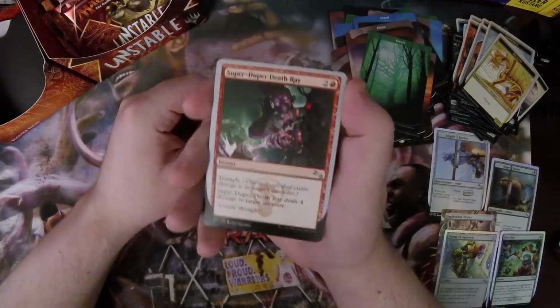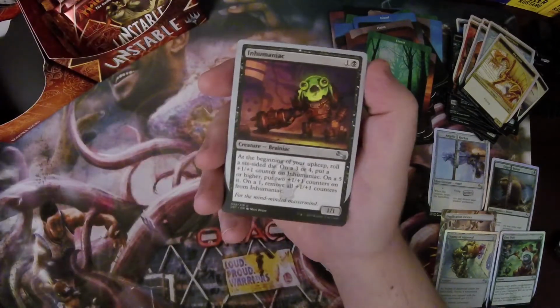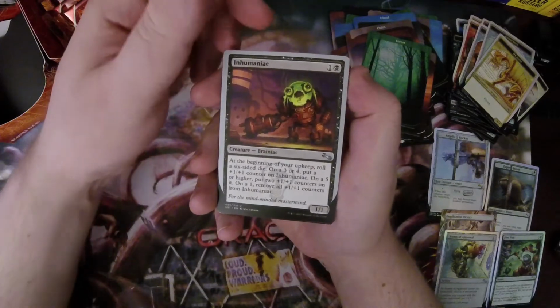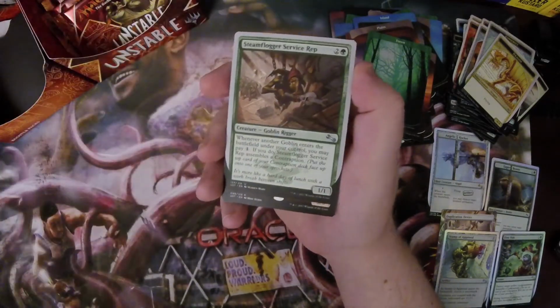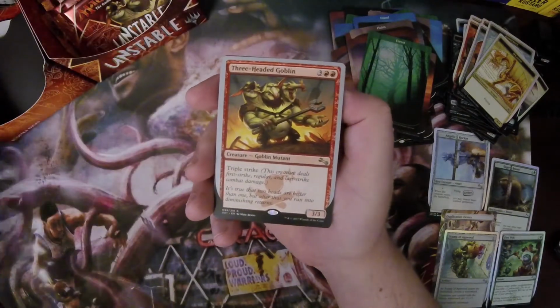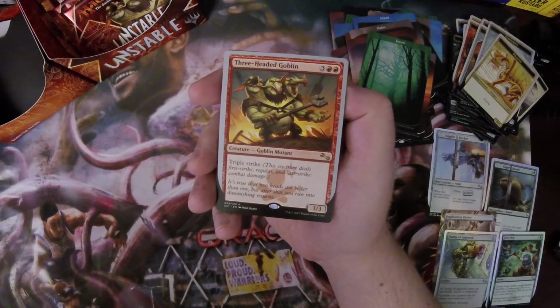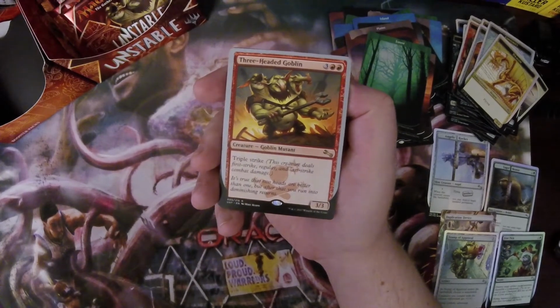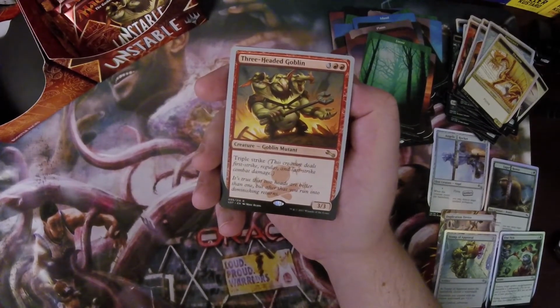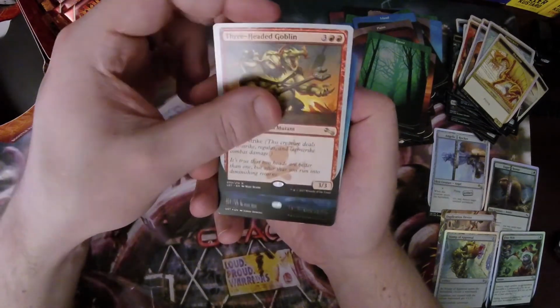Alright, Super Duper Death Ray. Inhumaniac. Steam Flogger Service Rep. And a Three-Headed Goblin. 3 and 2 red, 3/3 Goblin Mutant. Has triple strike. Deals first strike, regular, and last strike damage. Interesting.